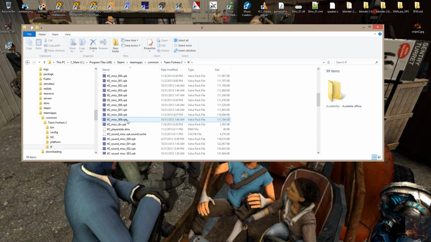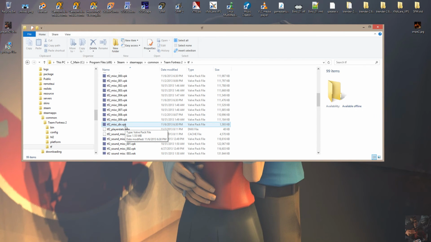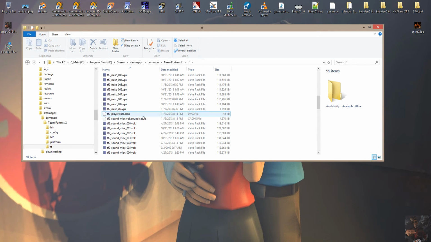Now these VPKs are the new game cache files. They're the new GCFs of the 21st century. So basically what you have now is your game cache files are now VPK files. And they're an expanded zip file, more or less. They're an archived bunch of files.